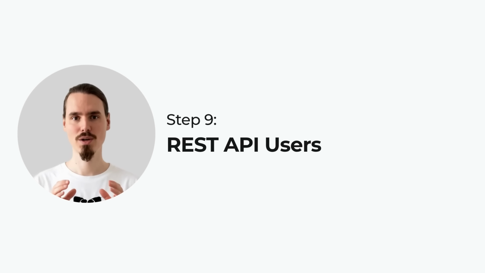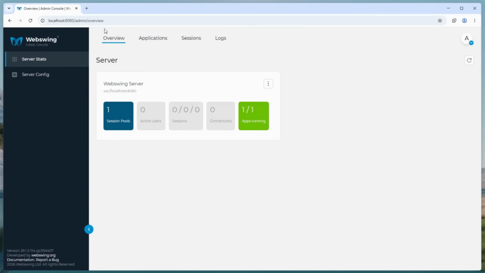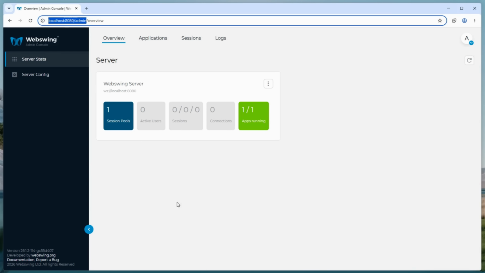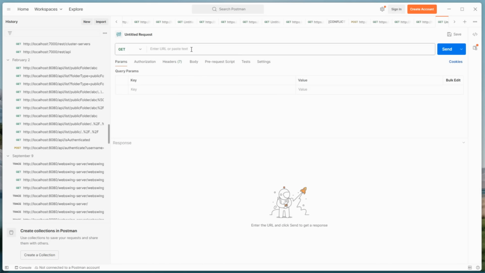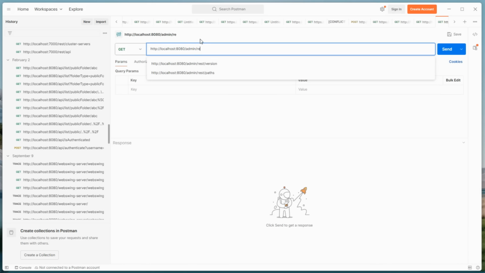Step 9. REST API users. The last feature I want to present is the REST API for Admin Console. All of the data that you see in Admin Console can be easily accessed using REST API.